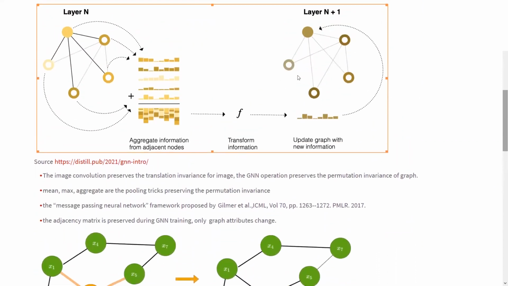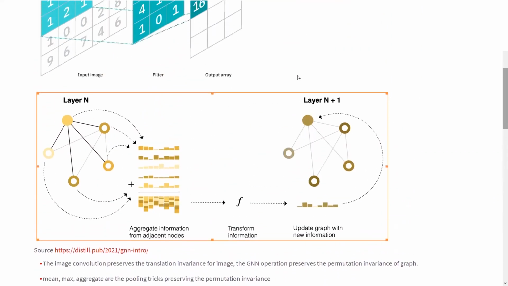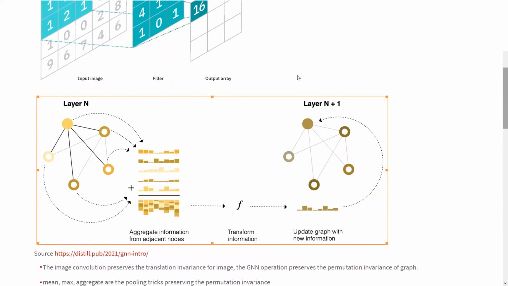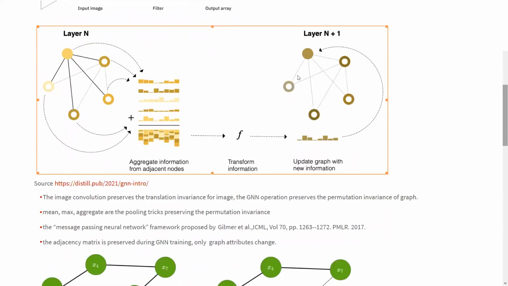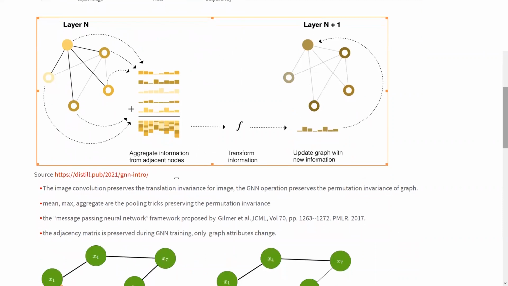For image convolution, the filter convolution preserves translation symmetry, but a graph has no specific orientation. So we need an operation that preserves the permutation symmetry of the neighborhood. That's why they suggest message passing.